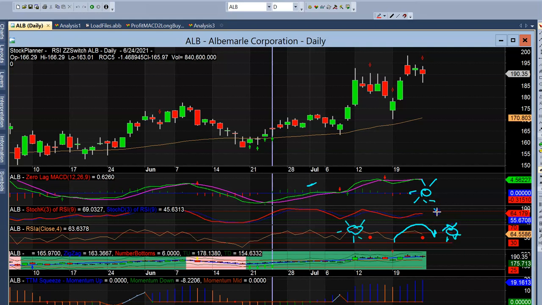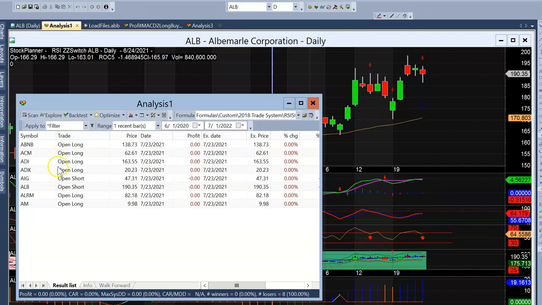And then I look for the stochastics to be above the 80. In this case, it's not quite there at the moment, but it was over here within 4 bars. And so I've received a signal for a short. Doesn't have to be quite on 80. And this is saying short. Also, I received a short over here. That's on the 12th or 13th. Anyway, I have a signal that says go short. I run an analysis each night. It gives me a list of these. And it's saying that Albemarle is an open short on the 23rd, which was Friday. And these are some of the other ones I might look at.